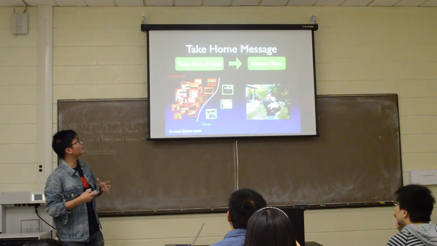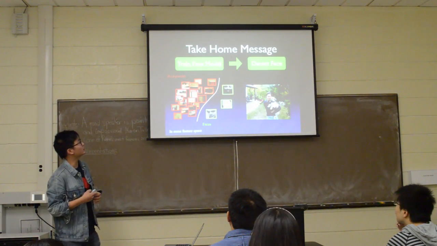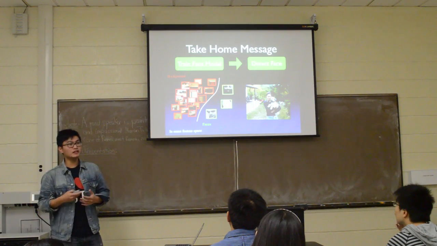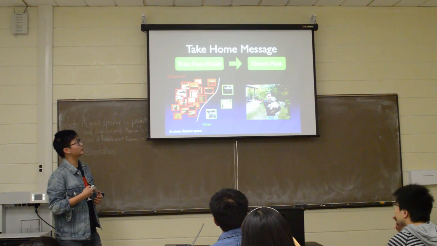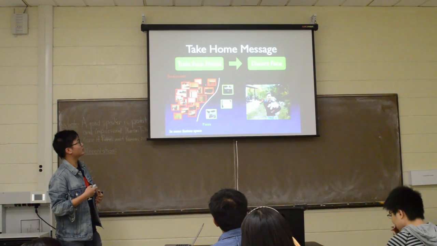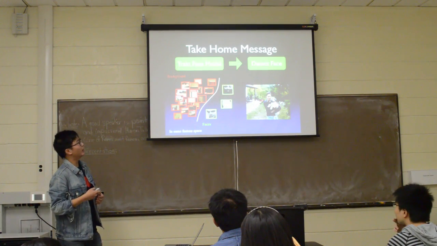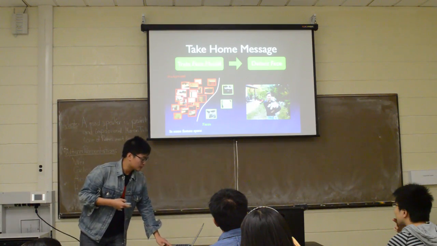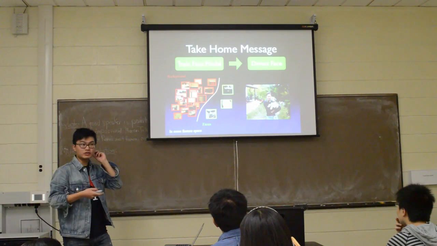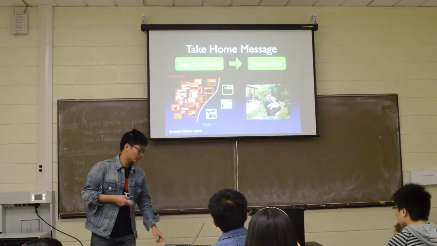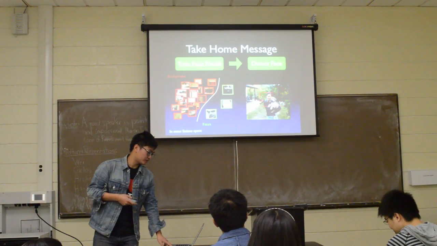So to sum up, this is the message I want to deliver to you guys. There are 2 steps. First, you train a face model, and then you detect faces. You train the model using face images and non-face images, you train a boundary, and then to detect the face, you just use sliding window, using different sizes, using different ratios, and that's pretty much it.